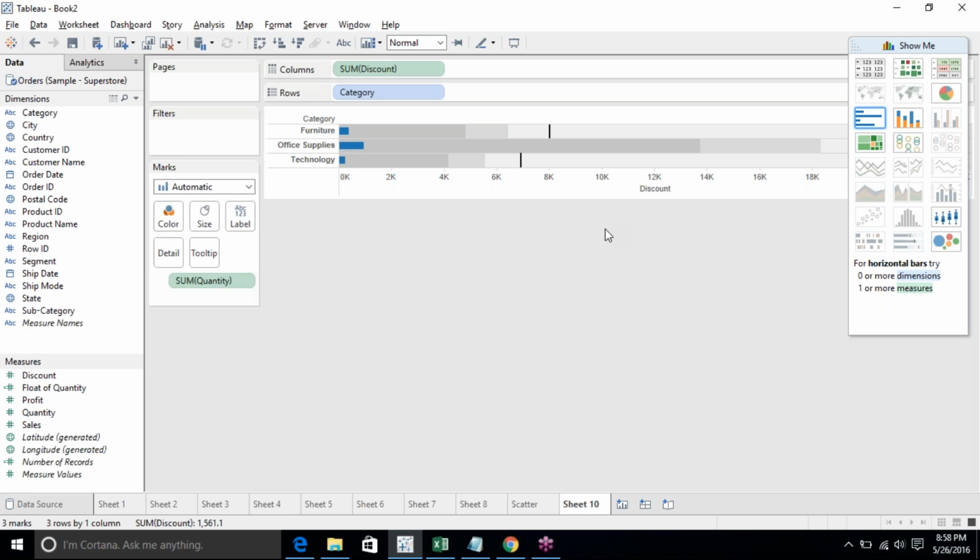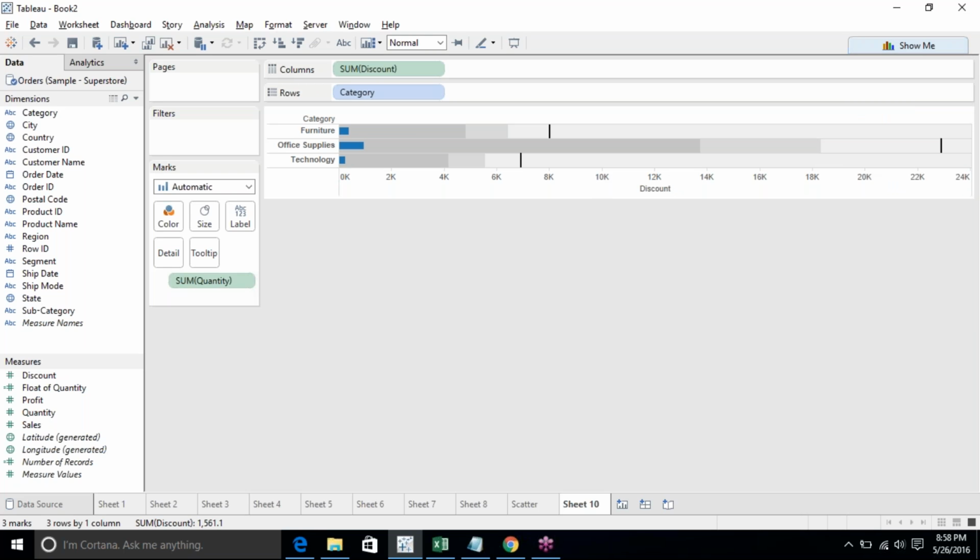The main reason we use a bullet graph is that if you have something that you want to measure towards a goal, say right now till now this is your sales and you have a goal to reach this value, then we use a bullet graph.